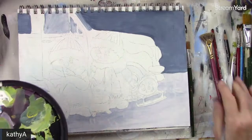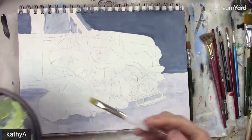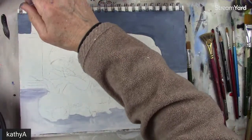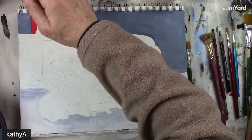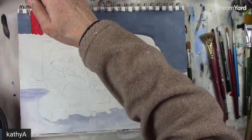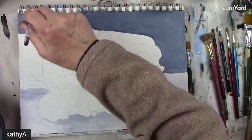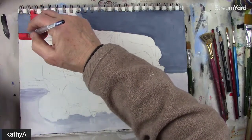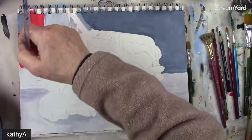I think I'm going to use a little bit of a smaller brush putting this one on though. Let's see, I think this one will do. And we want to paint basically all of the truck. So don't worry about going over the lines. We can put them in. If you have your traceable, that will be your reference for when we do some shading of those lines, like the car door opening, that type of thing. So a nice bright red truck for Christmas.